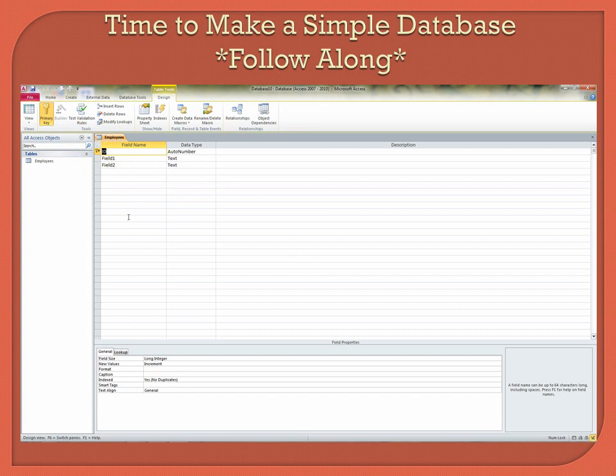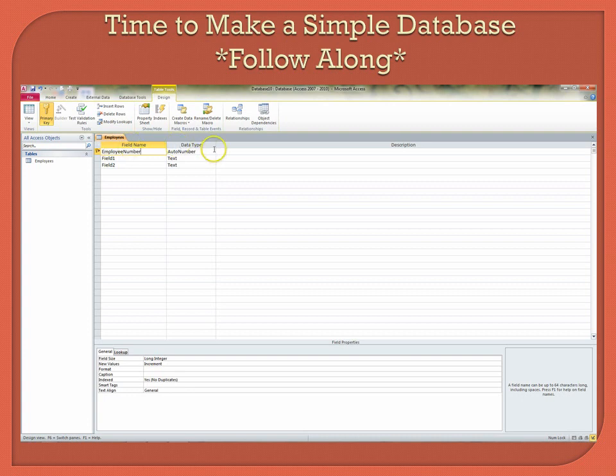So once you've typed some data, you can fine-tune the design by moving to design view, and that's where we're at now. Here we can see our primary key, and it's set here. So we're going to call this our employee number. Once in design view, you can type employee number in place of the ID field name.